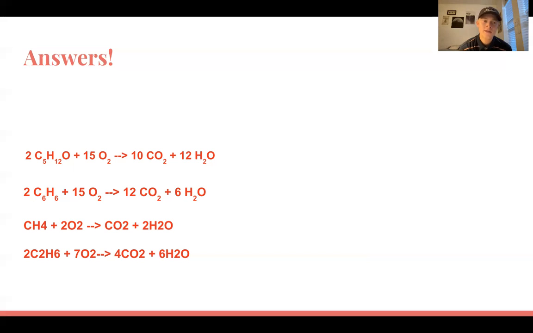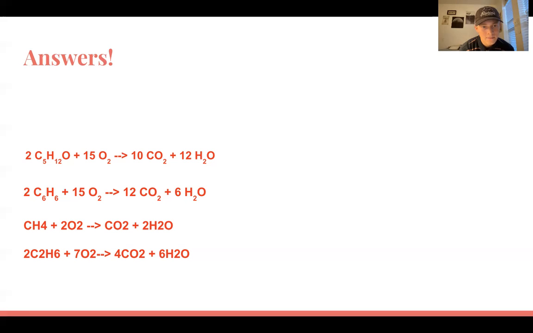This one's a lot easier because there is no oxygen in the fuel type, so it's pretty face value. All we do is put a 2 in front of the fuel type, and that's going to give us 12 carbons. Then we put a 12 in front of the carbon dioxide to give us 12 carbons on both sides. And then we have 12 hydrogen on the product side, so we're going to put a 6 in front of our water molecule, and that's going to give us 12 hydrogen on the product side. Now that's balanced. And then finally, we look at our oxygens, and it's 24 plus 6. That's 30.